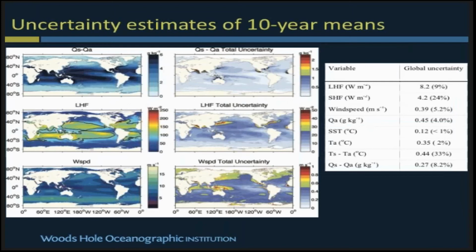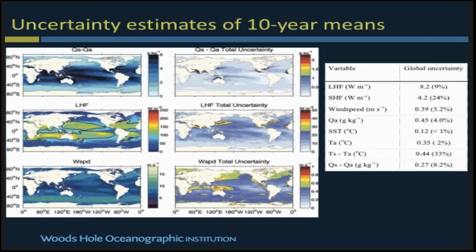As part of this, we did estimate uncertainty for every single data point. We have a 3-hourly, 25-kilometer data set from 1988 through 2000, and now we're into 2017 in it. Every point has an uncertainty estimate, and we can talk more about that offline if you would like to know how we actually did that. But what I'm showing here is a 10-year mean.